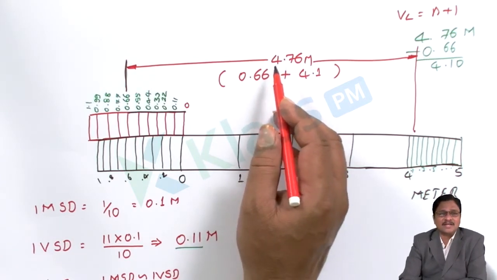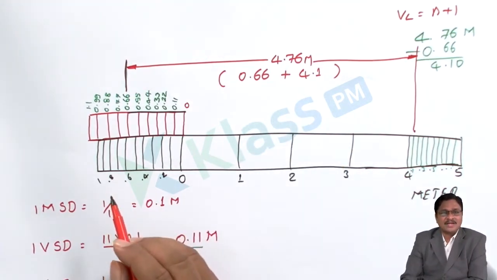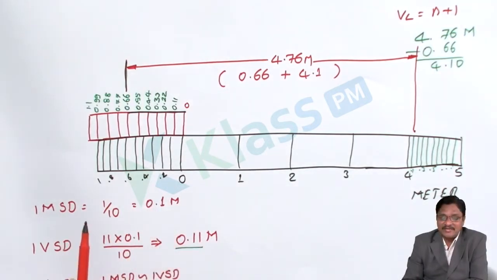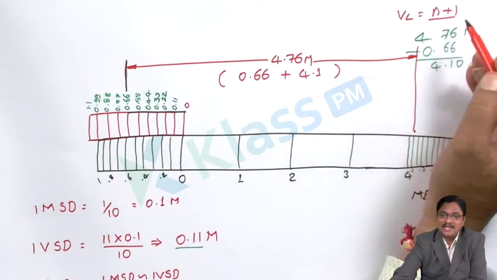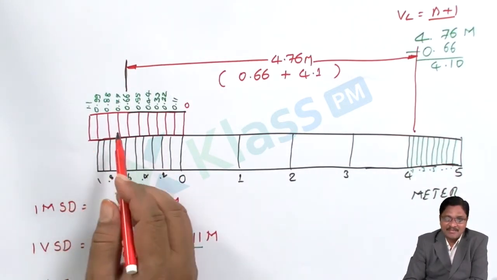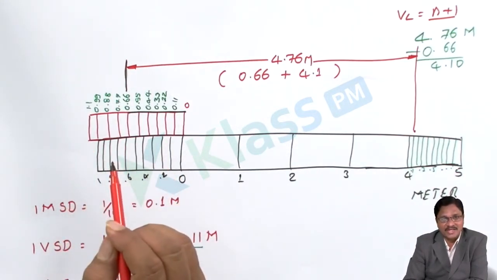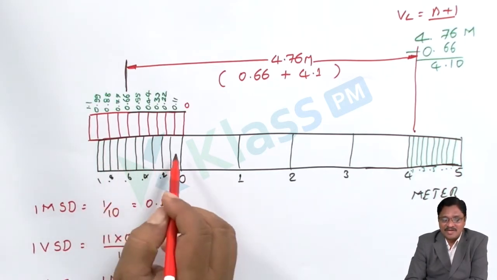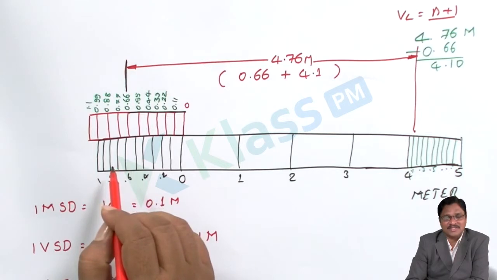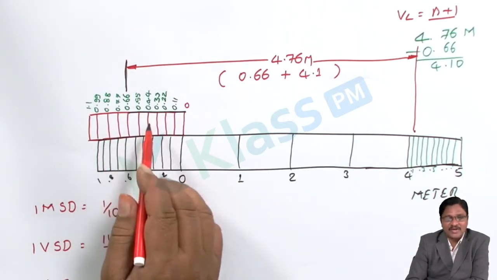So that is the difference in construction between the forward vernier and the backward vernier. In the retrograde or backward vernier, what is the difference? The vernier length we consider is one division extra, n plus 1. But the length we take is n plus 1, while the number of divisions we make is n only. Here n is the number of divisions in the main scale. So 10 divisions, you have to divide into 10.